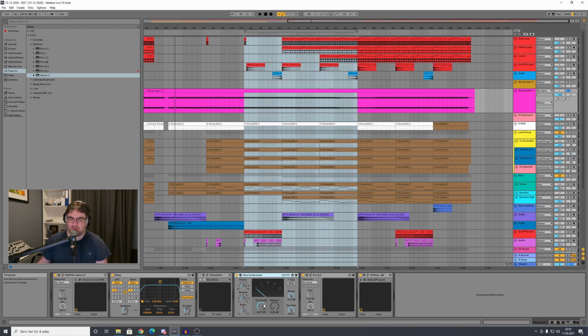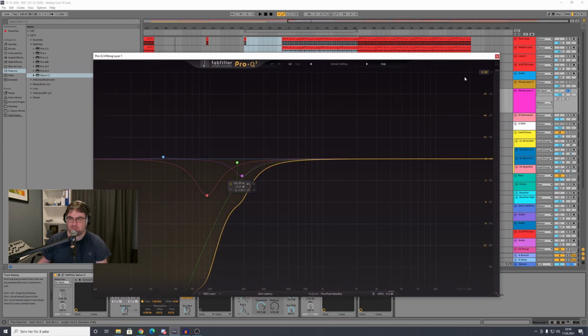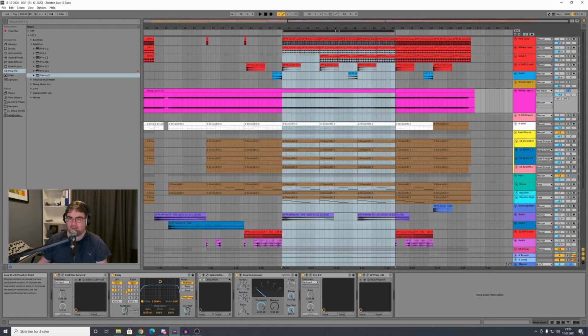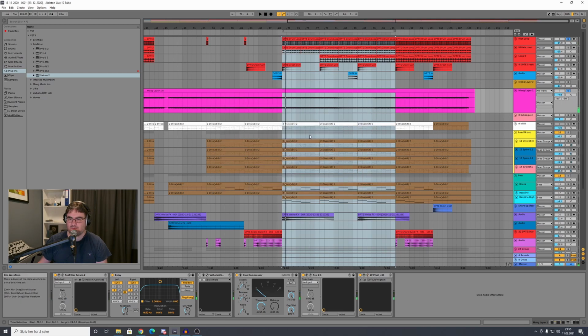Then I have a glue compressor, not anything heavy here, just taking the peaks off, an EQ here, some high passing, take off some of the low end, and LFO Tool to duck it with the kick here. But again, it's not that much, so just a little bit. So that's the Moog layer.